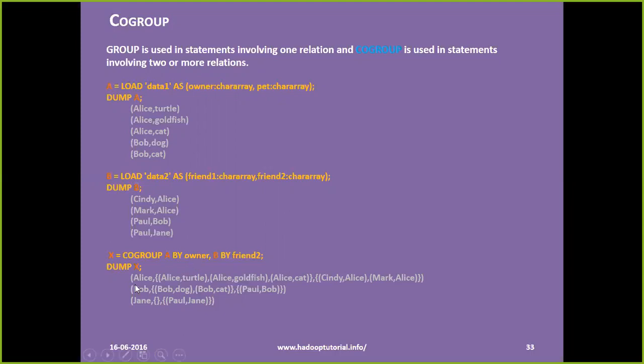It groups them by the same key. Wherever the alias matches, those records are grouped into this bag, comma this bag. And if you see the describe syntax, the schema for this will be the group by field, the group, and A, comma B.